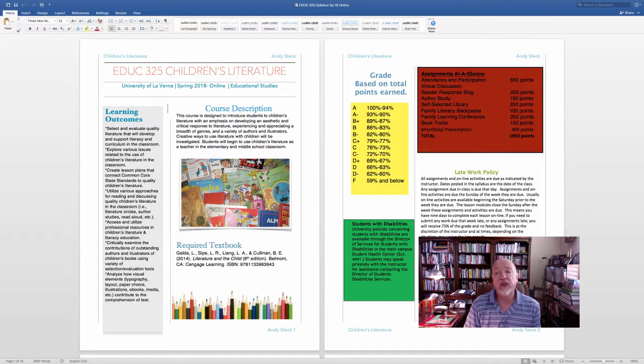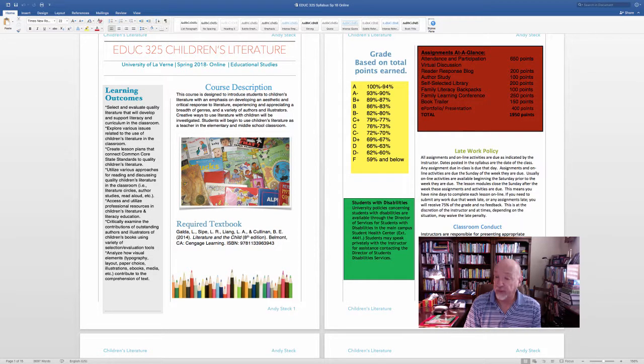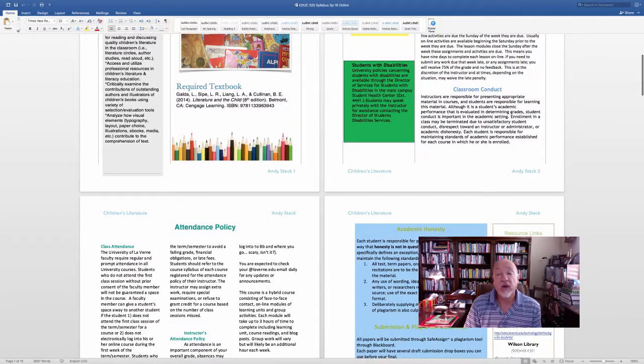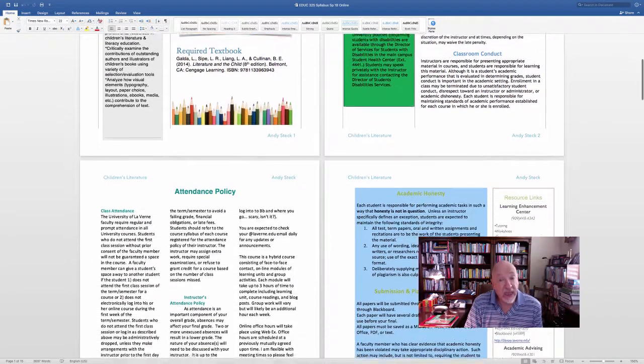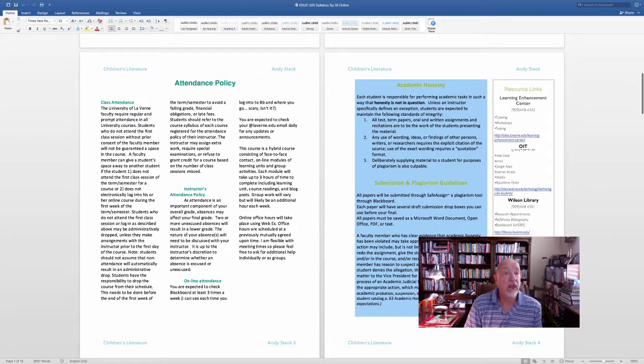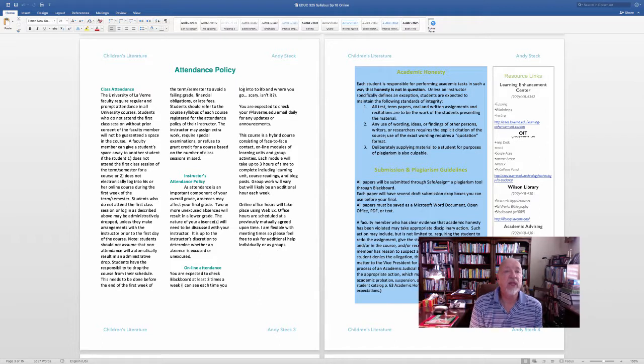Classroom conduct means that you get online and you are very respectful to all of the people in your group, or to me, in regards to how you work with them online. And the only way you get credit for being in class in an online course is that you actually complete the work. I do have an attendance policy, and I do expect that you follow through on that and finish and complete the work. As I said, I give you 9 days to work on the activities for the week. It should be plenty of time.